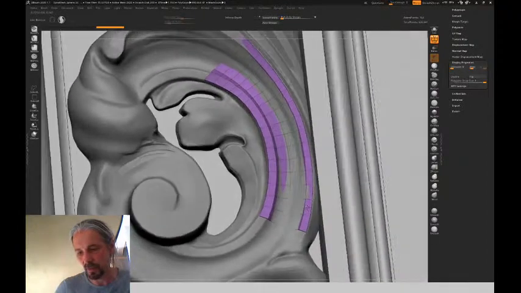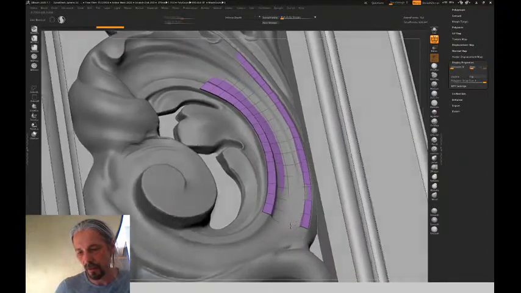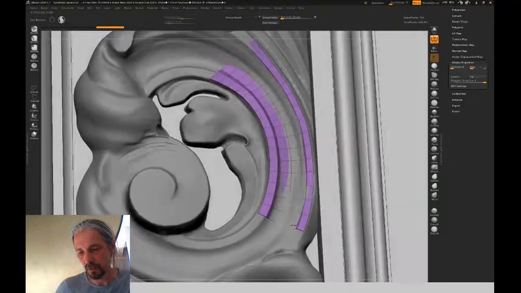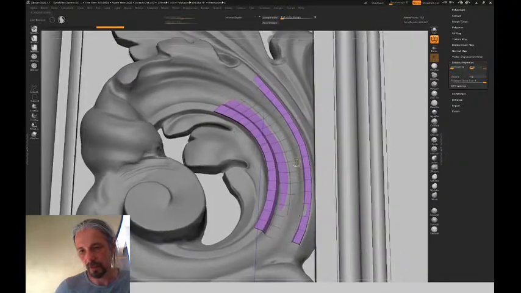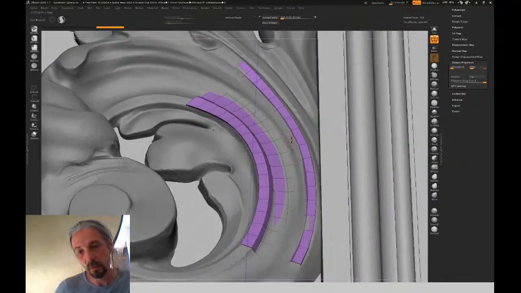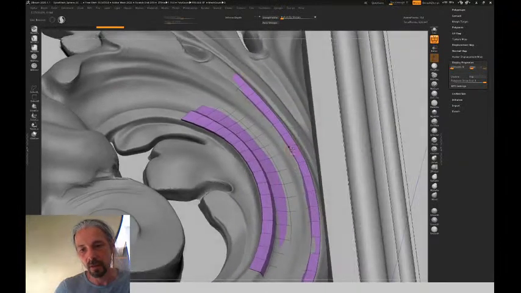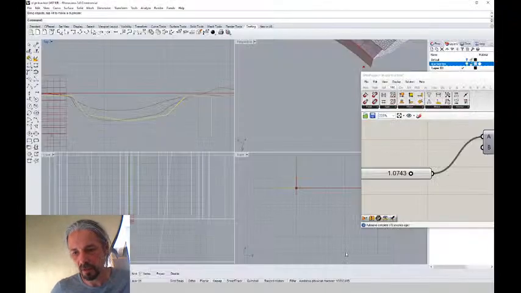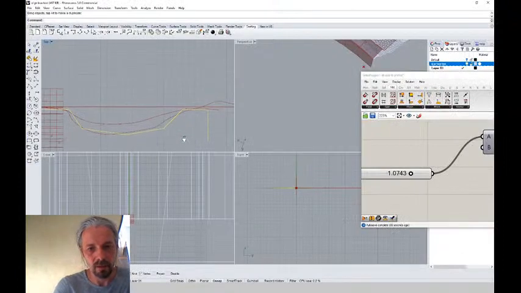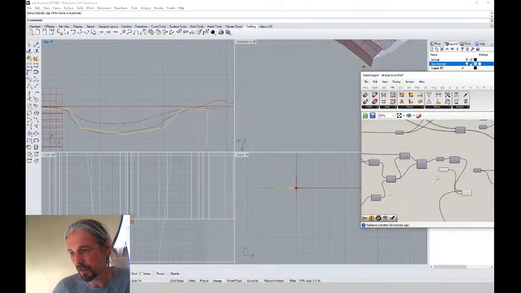So yes, we have here this thickening which I do not want to be here, and we have here this step which I want to be here, and it is almost unrecognizable on the profiles we have.